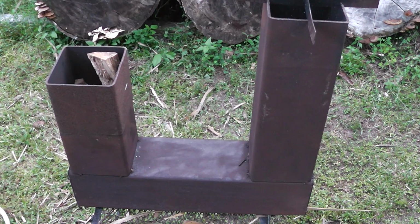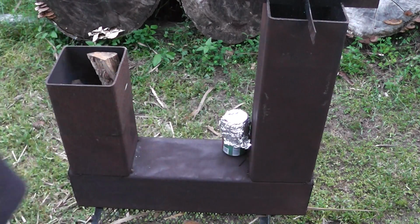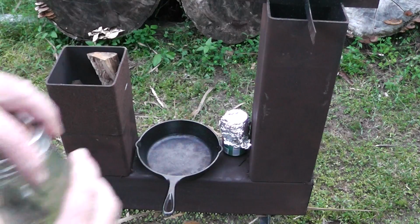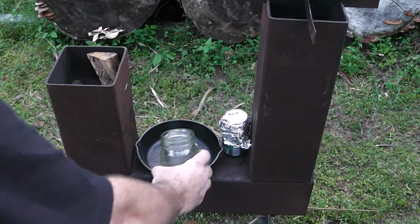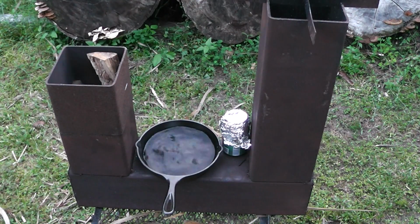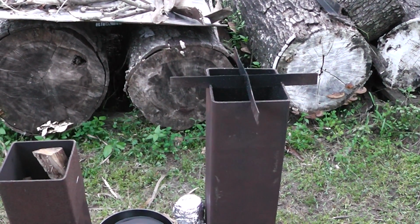Okay guys, this is actually round two. For whatever reason, my camera did not record all that work that I did here. So, all right, here we go. Put that on right there. That there, a little bit of water. Let that boil. All right, I guess we can start on our fish while we're waiting for that to boil.